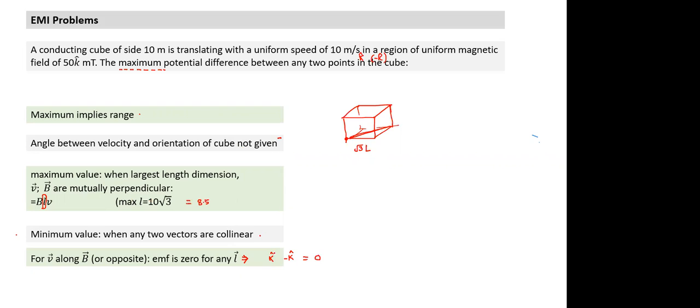And so a correct answer should be anywhere between the two. So the minimum value can be 0. One option said it can't be 0, but no, it can be 0. So that's how the solution was.